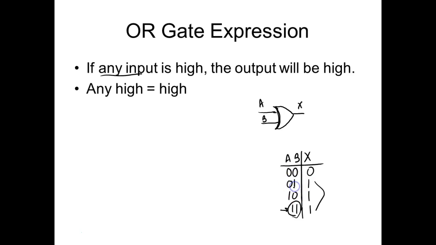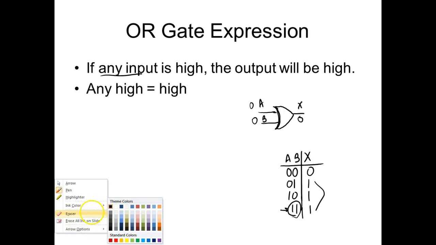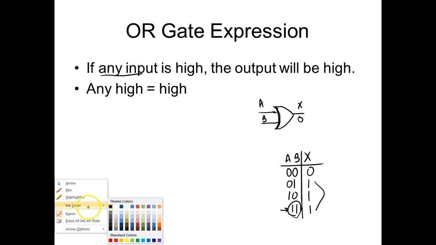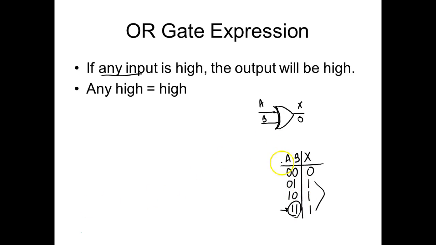I consider this guy right here to be high. We've got 2 inputs, A or B. So if I come over here, this is what we're talking about. I start off with that, so this is what I'm putting on the A and B inputs. Is that any high? So what would the output be? It would be 0. Does that make sense now? And then I come over here, and I have B as a 1 and A as a 0. So that would be that input right there. Is that any high? So the output would be what?